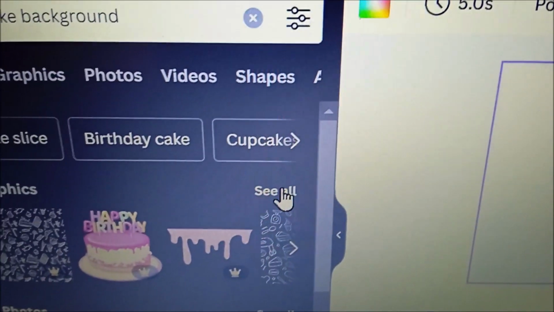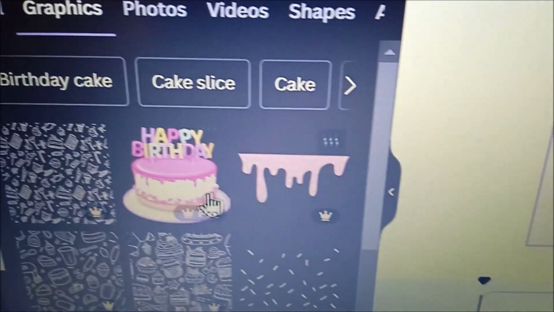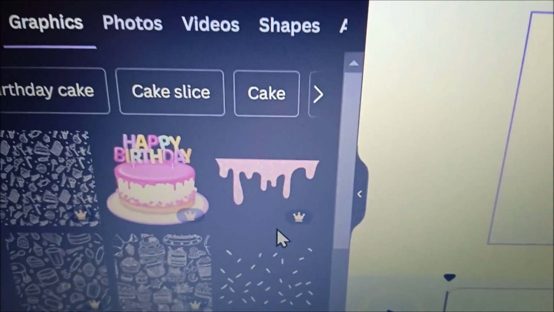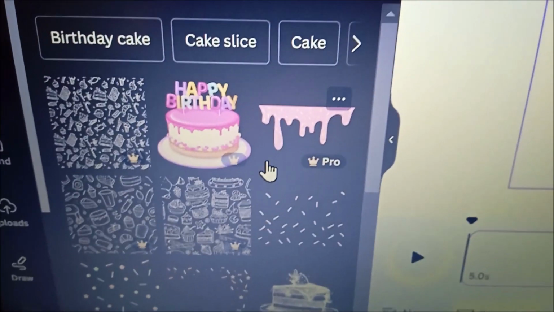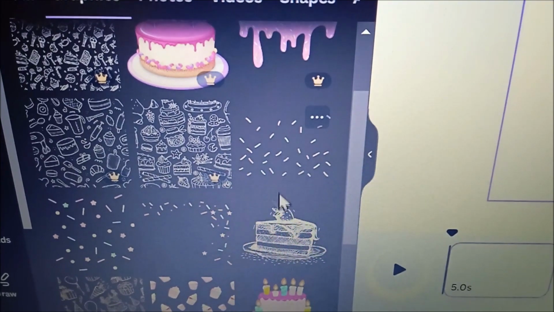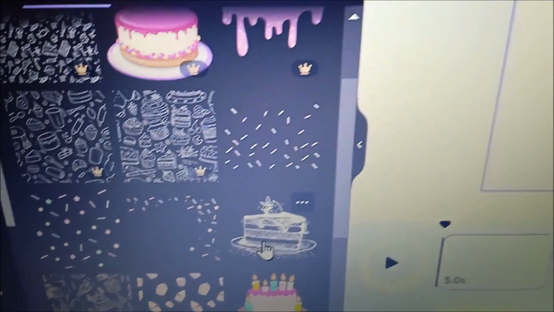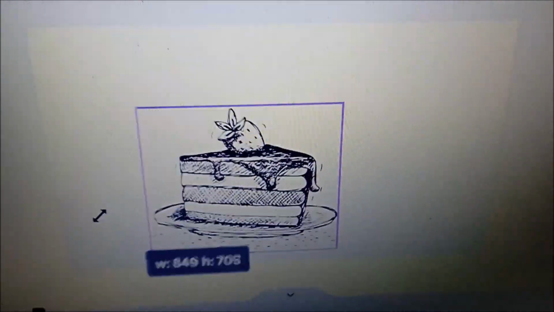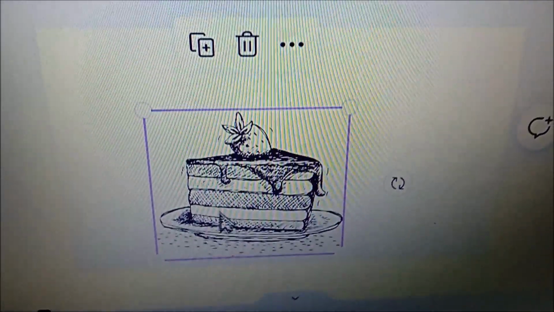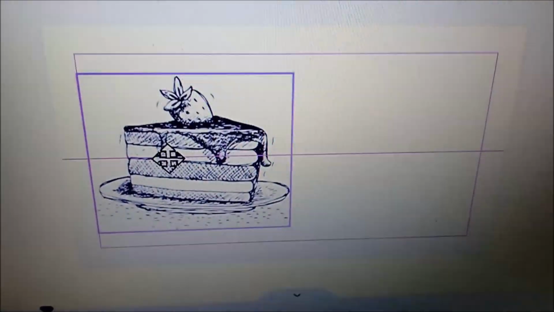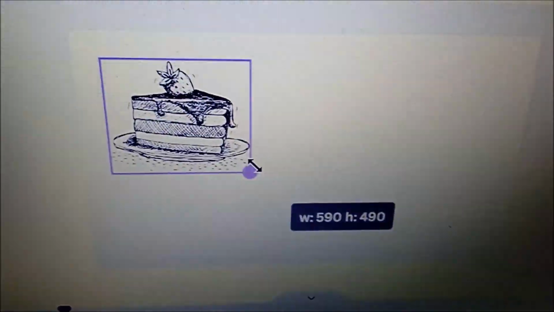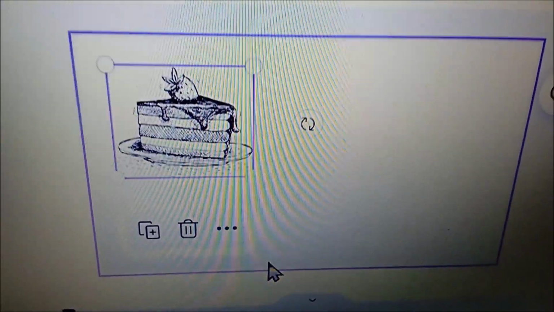So again, I would stick with the top column, the graphics, click on that, and then can you see here where it says pro? Anything with that on the bottom you will pay for. The free is mixed in with the pro. So you can see this one doesn't have it down the bottom, so we click on that and that has now appeared in the big white box, and you can extend your picture, you can animate it, you can turn it upside down, you can change the colour, just about everything that you would probably want to do with something here.